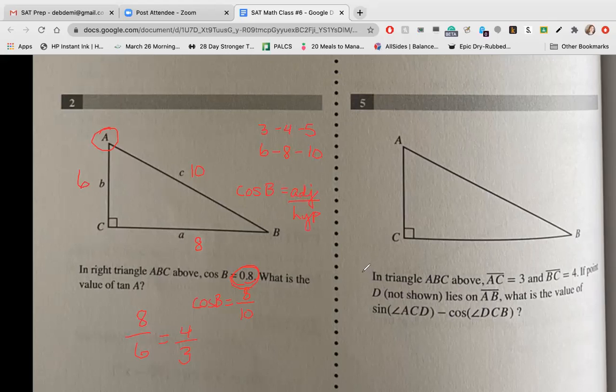Yeah. Okay, so this red's kind of bright, but over here, cosine of B is 8/10 because this is 8/10. It turned into 8/10. See that? So I'm going to go to B right here, and I'm going to put the 8 where the adjacent is. It's right here. And the 10 where the hypotenuse is right here. And that's where I got those numbers.